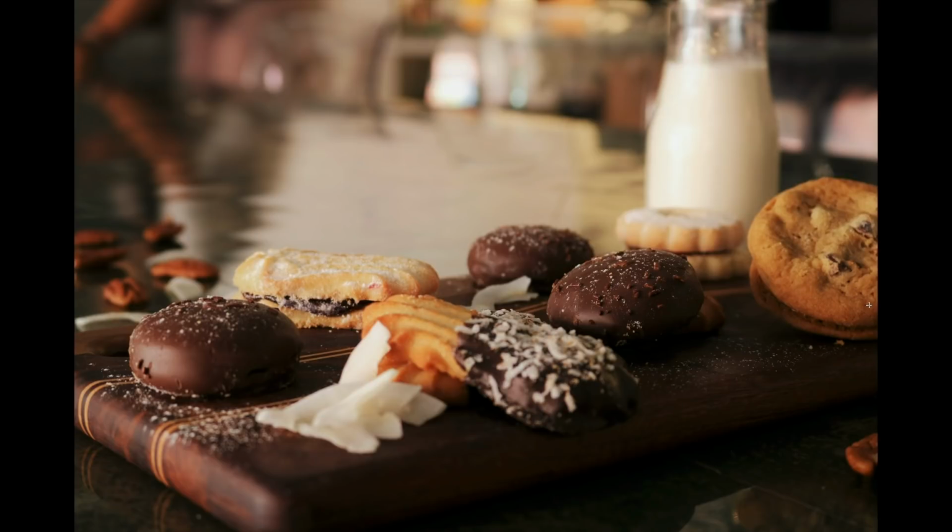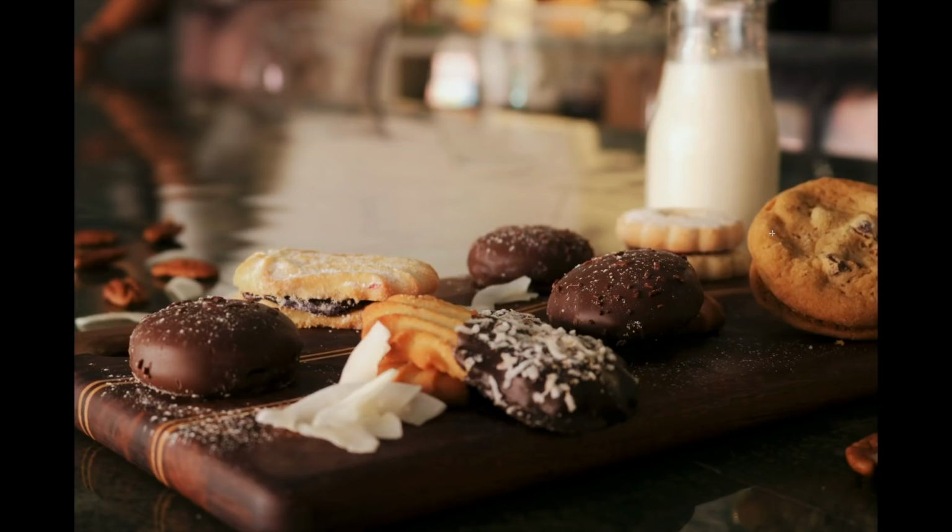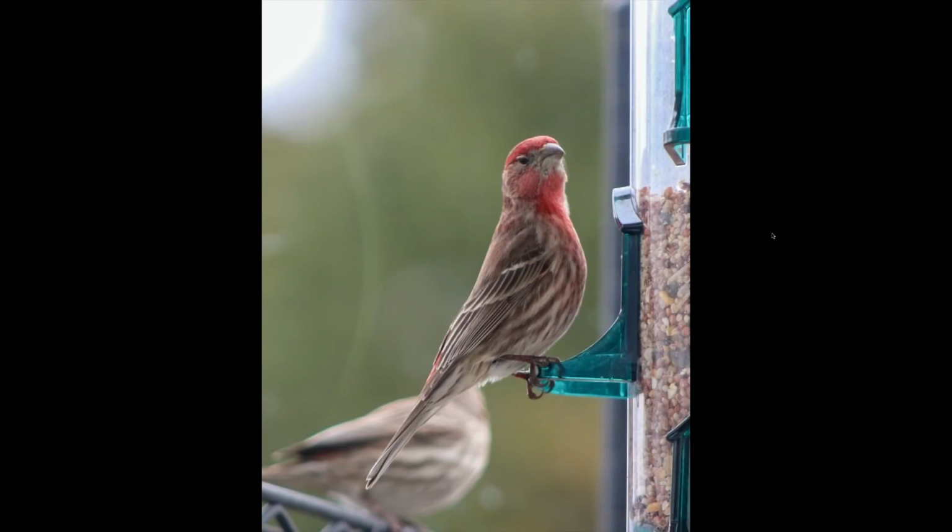There's a lot of great elements here. I love the depth. I love the background. I think the light's working fine, although it's a little dark. I'd open up the shadows by putting a fill card in here or in editing. That's going to make this a little stronger. So reshoot that and send it in again. I want to see what you do with it. That'd be fabulous. All right, nice job.